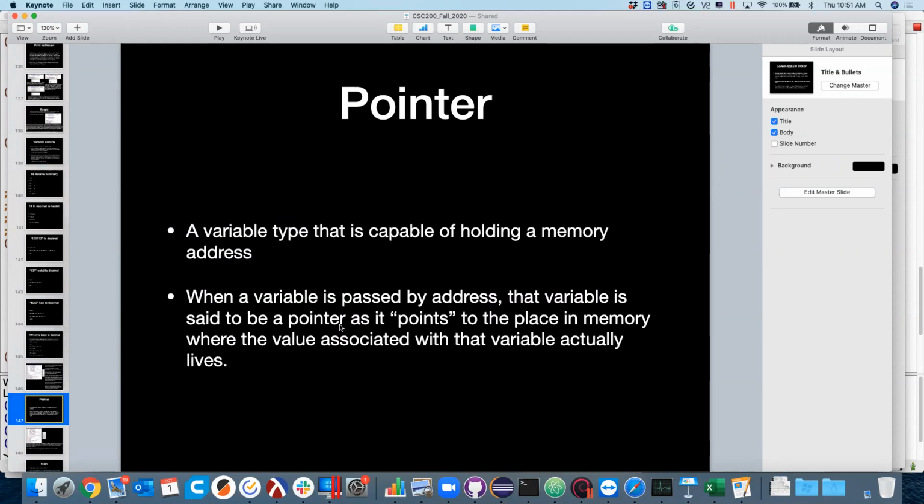So at this point, we've seen lots of different variable types, right? We've worked with integers, we've worked with strings, we've worked with chars. So we have this variable type called a pointer. And a pointer is a variable type that's capable of holding a memory address. All right. Now, this is a really important concept that's often a difficult concept for beginning programmers to wrap their mind around. Again, this comes down to the idea that hexadecimal values are intimidating.